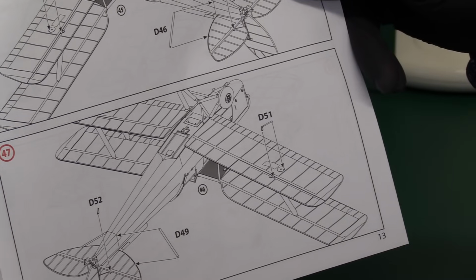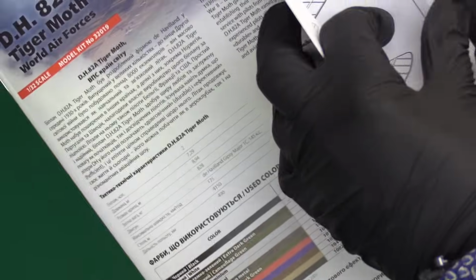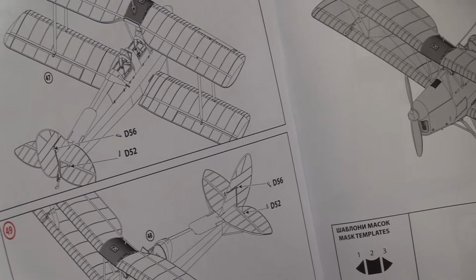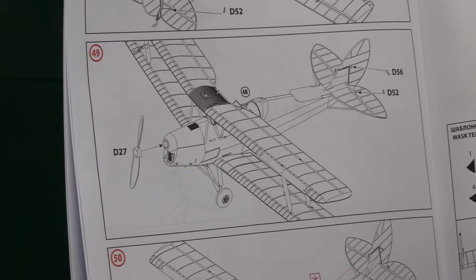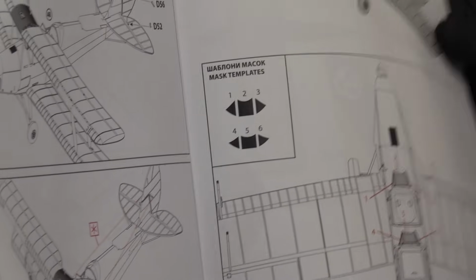And then you've got the many struts that support it and reinforce it going on underneath there. And then you've got a couple of control rods. It's all very rudimentary, isn't it? And support struts for the tail planes. And then finally you've just got the control rods for the rudders here. And then you bring in your spinner and prop all in one piece. And then you've got to put your rigging in, and that's where it gets a bit tricky, I think.